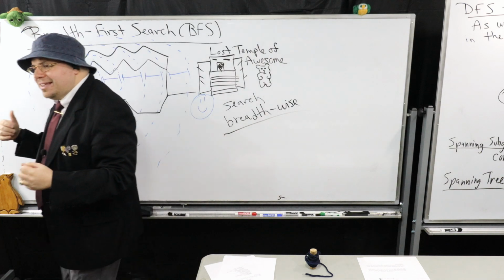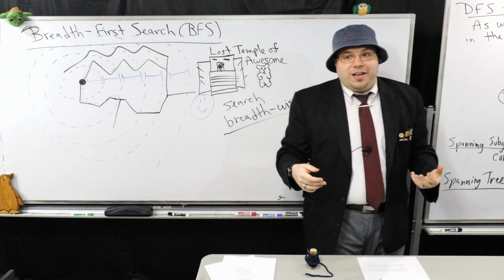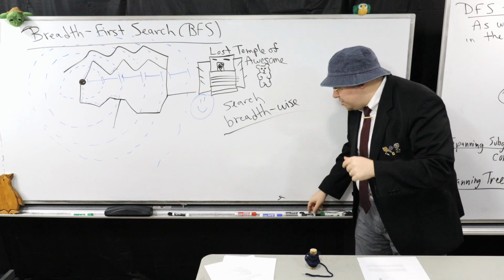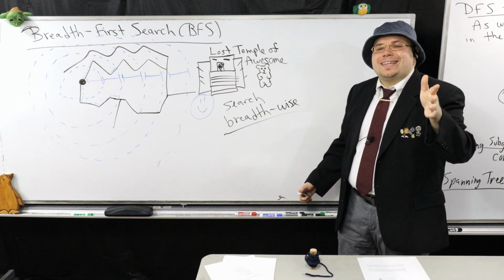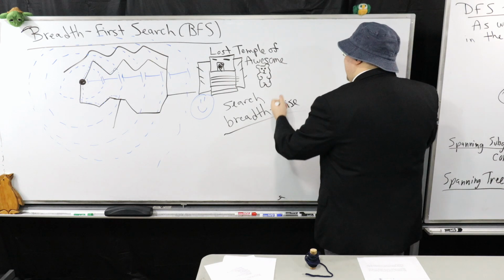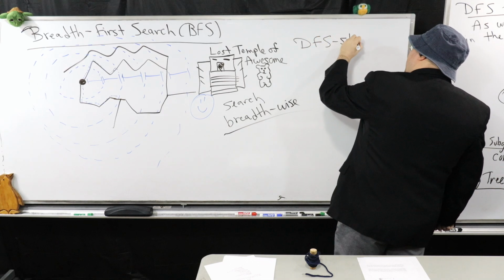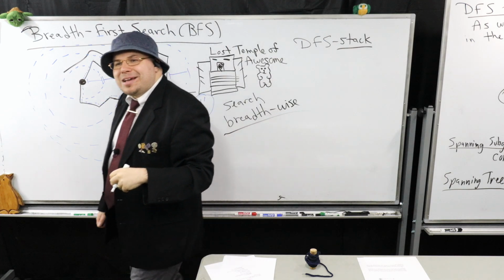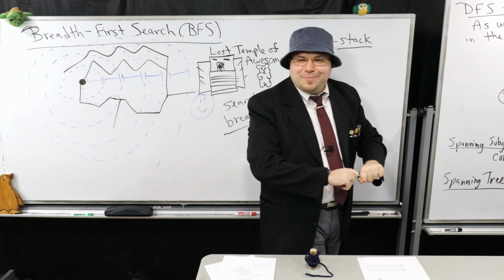When you hear this, it sounds like a very different process. They're actually very, very similar. It's just that I'm going to use a different data structure. You notice that in DFS, at the heart of it, I was using something that looked like a stack, right? So in DFS, at the heart of it is where I do this exploration process where I examine my incident edges and I use a stack. Does anybody have any ideas of what might be the data structure I have in mind when I'm thinking about BFS?